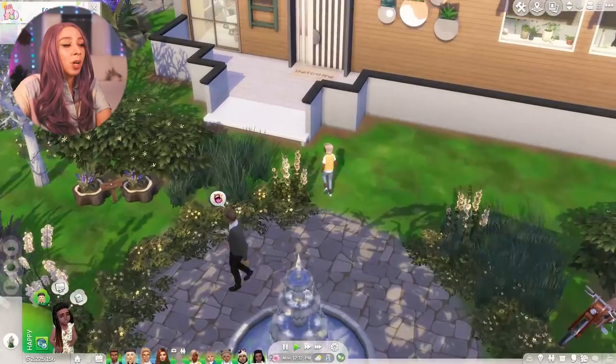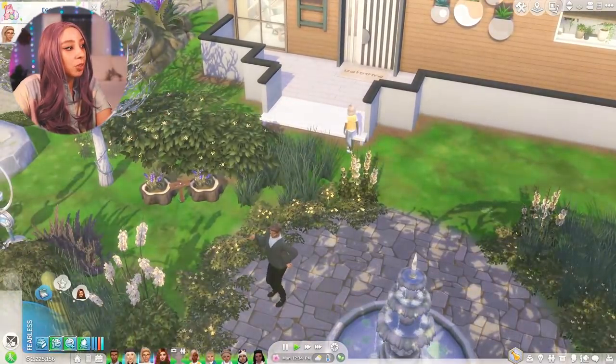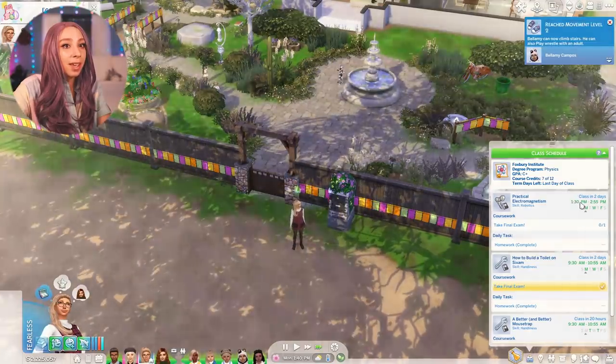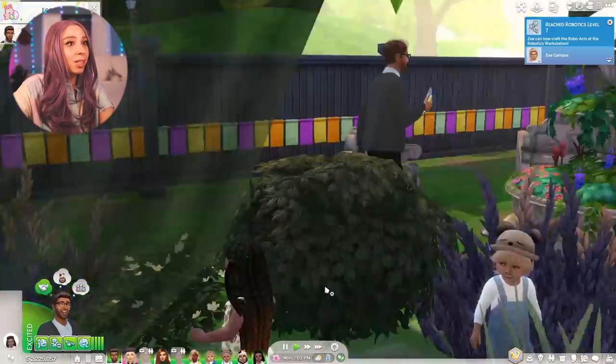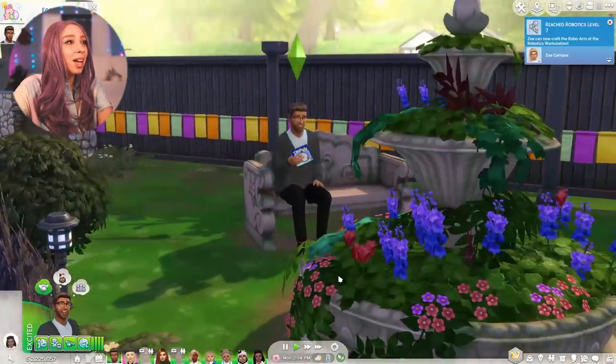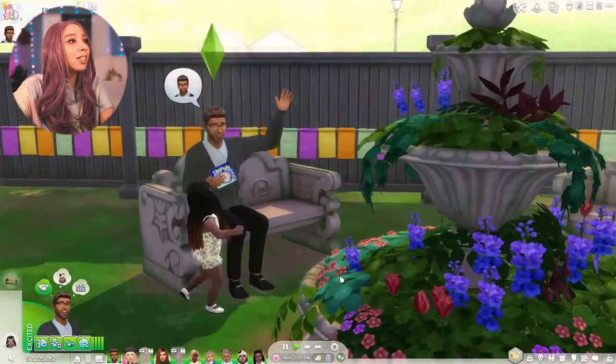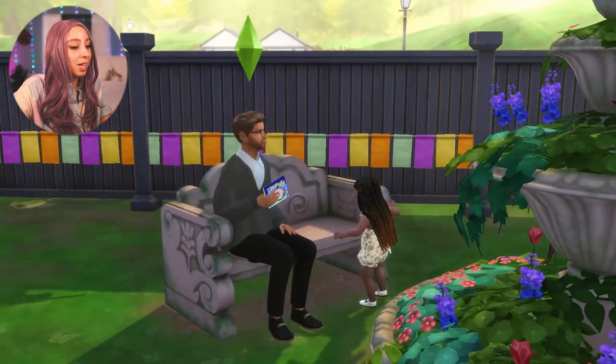All right, Zoe. You're studying, right? All right, go to class. Go. You're feeling fearless. You got this. Aww. A little story time outside. That is so cute. Why is Charlie just, like, the best dad ever? I don't understand.